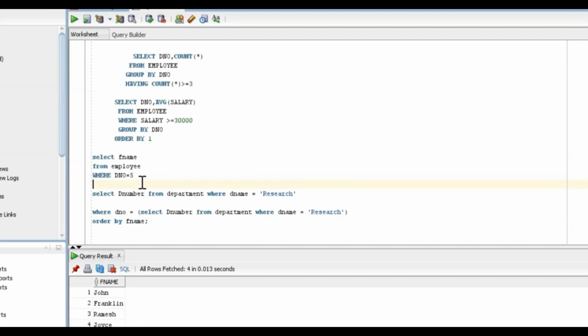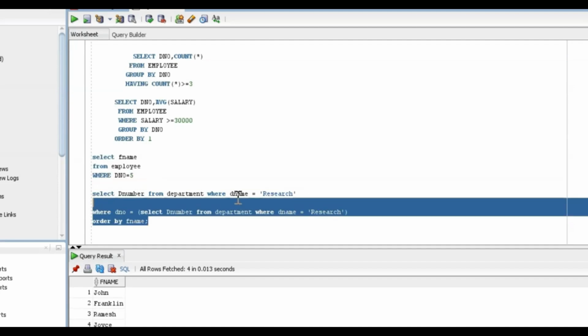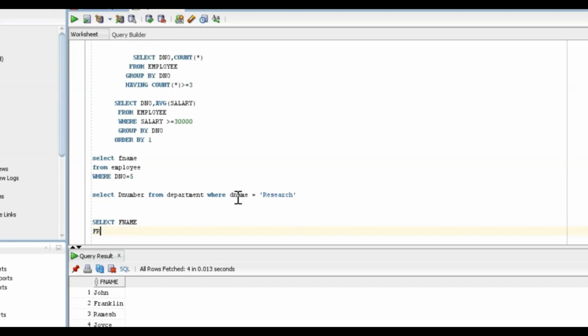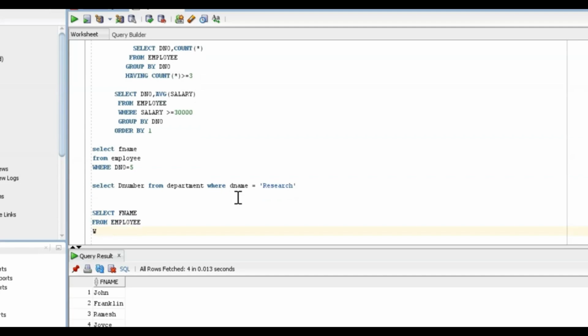Now if you don't want to do this separately, then you have to do a nested subquery. So let us write the same SQL in another way. Where D number equal to select D number from department where D name equal to research, and bracket close.